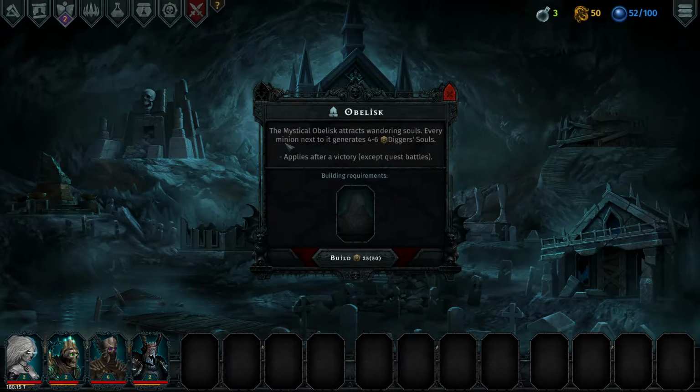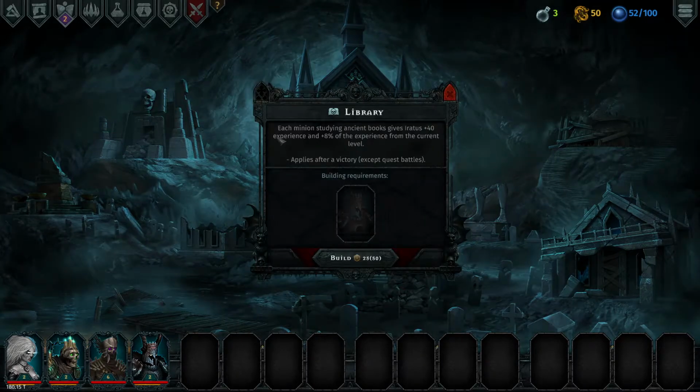Obelisk, every minion next to it generates more money. I don't like how it's a gear here and not a gear here. I'd rather see this symbol. Is that a gear? Oh, it is a gear. It's like a swishy gear thing. Anyway, I'd rather see the same symbol. Just nitpicky. So you definitely want to build this. Each minion studying the book guarantees Iratus 40 experience points and 8% of the experience from the current level. That seems real good.